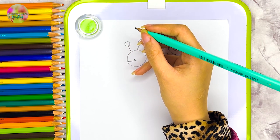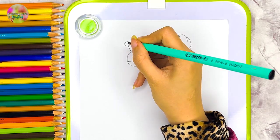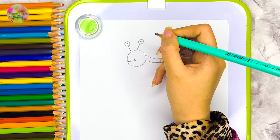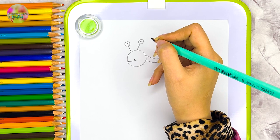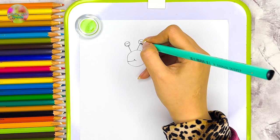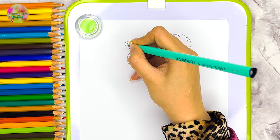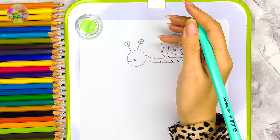And I draw curved lines for the eyelids. Two. And two tiny circles for pupils. Now let's get painting.